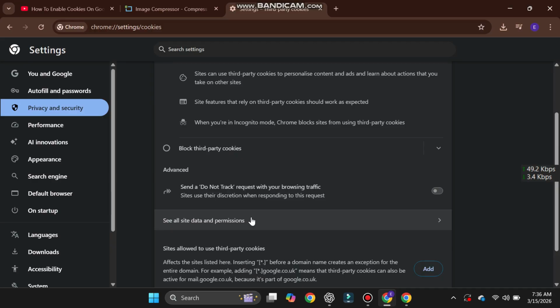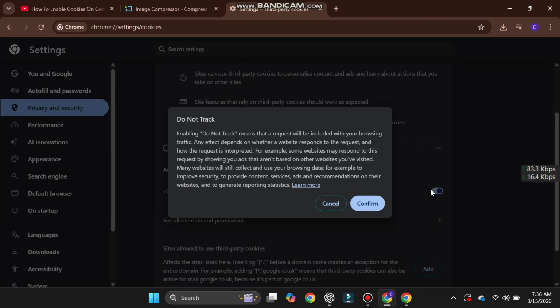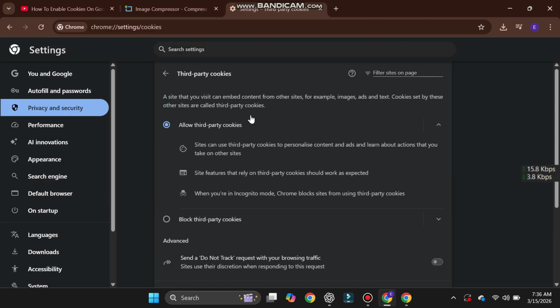Now, if your Google Chrome is not updated and you are not seeing these options, what you can do is click on About Chrome. The moment you click on that, Google Chrome will start updating automatically. After the update, close and reopen the browser, and then go again to Privacy and Security. Here, you can also check if Chrome is up to date, version 96.0.4664.110 official build.